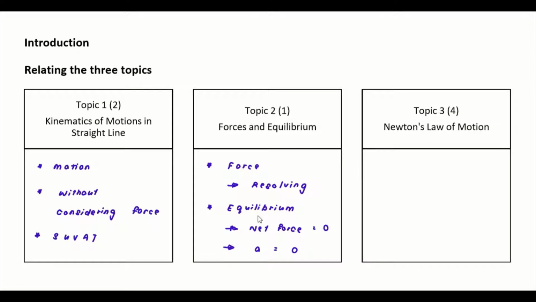Now in topic three, we are going to combine these two and move up another level. What we are looking at is also forces, but now we have a net force. This means the object is not in equilibrium anymore, so it is a force that actually causes motion. When I say motion, it does not mean just any motion. It's motion with acceleration. You get what I mean, right? The acceleration is no more zero.